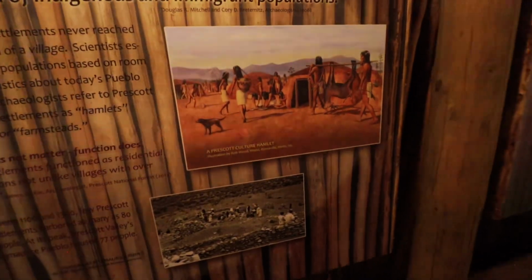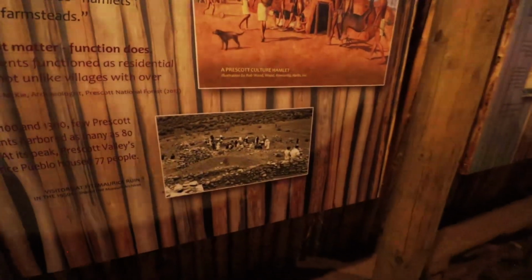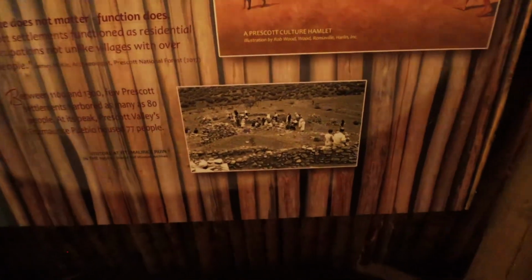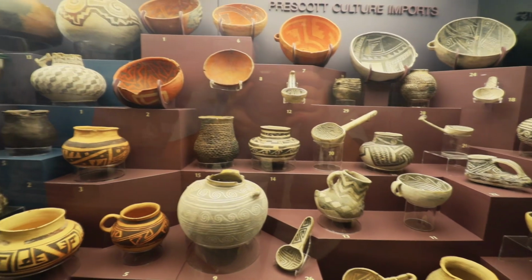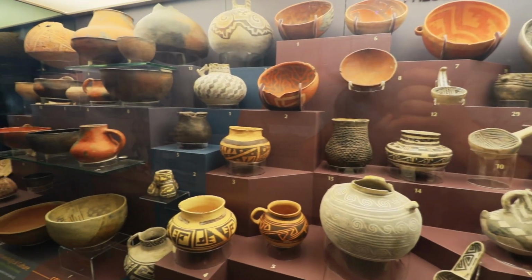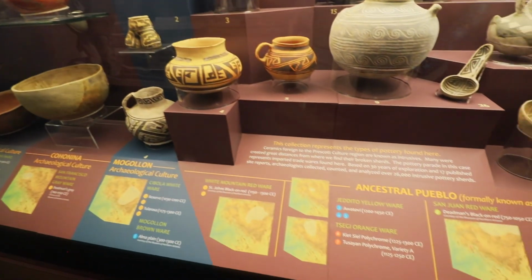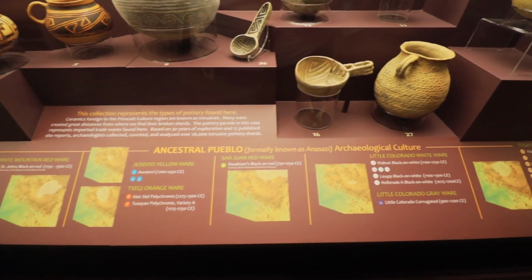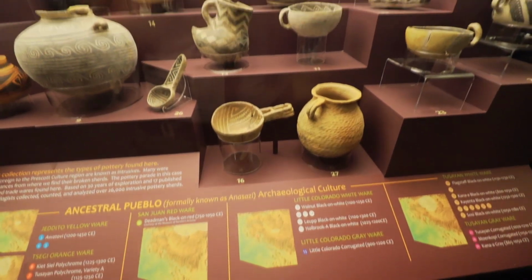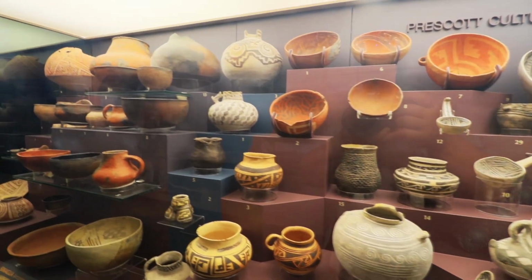Also learn about the Bantam League settlements, and these are one of the more fascinating components of the Prescott region according to an archaeologist. And you can see here some of the ruins out to the Fitzmaurice ruins in the 1950s. Now, in addition to those pottery pieces that we were talking about earlier, these are others that could be found throughout the state and that have been found in various places. In fact, as we look below, you can find where they have found each one of these and then what they have linked them to in way of dating them. And it is fascinating to see a collection of this size with all of this information all put together in such an easy to navigate way.